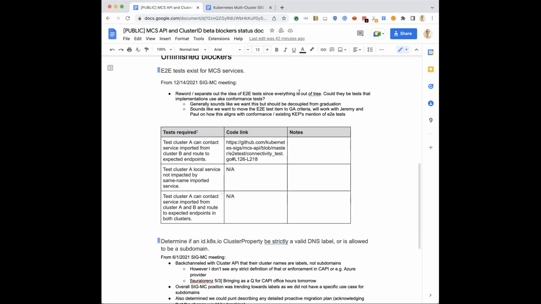Seems like one of the questions embedded in the topic that you offered is: what is the analog of conformance in this scenario? Conformance doesn't exist since we're out of tree. However, MCS is supposed to be an implementation, sorry, not an implementation, an API that you can implement however.